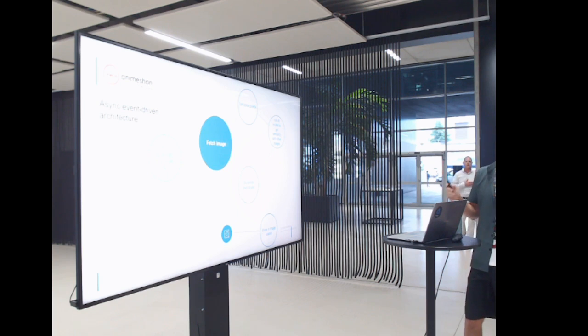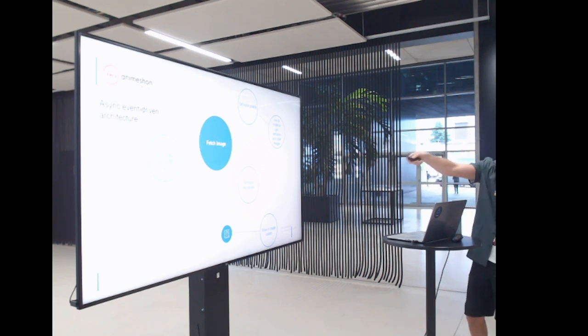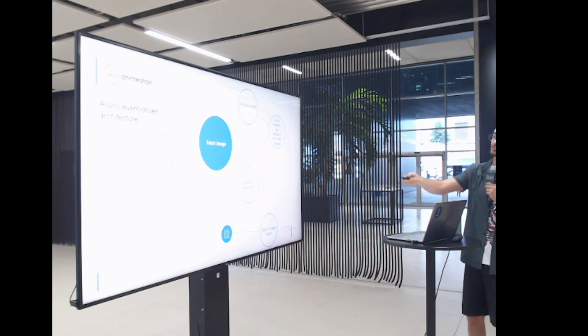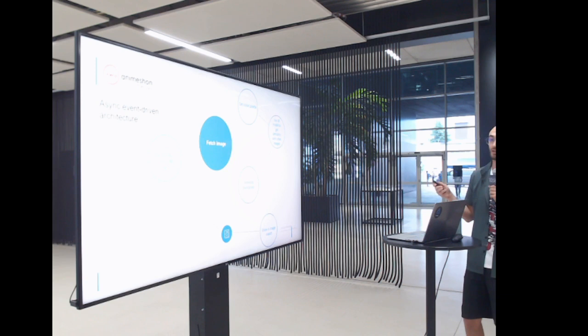This, of course, makes the architecture more resilient to errors, because we can, for example, have a service failing and it doesn't impact the whole system as a whole, but just its own task.